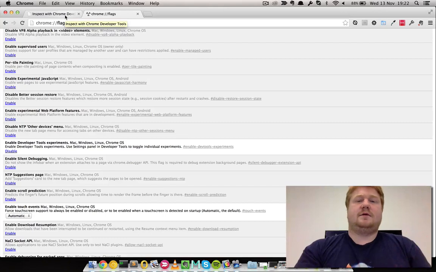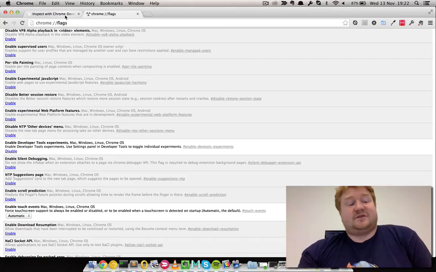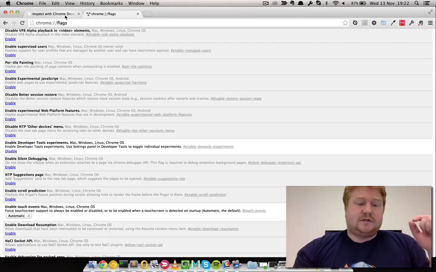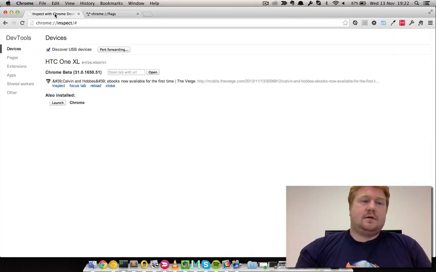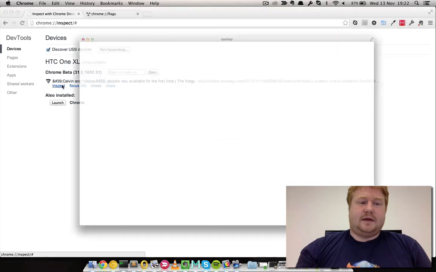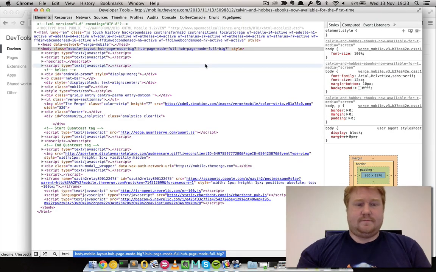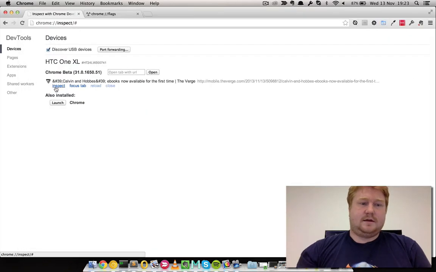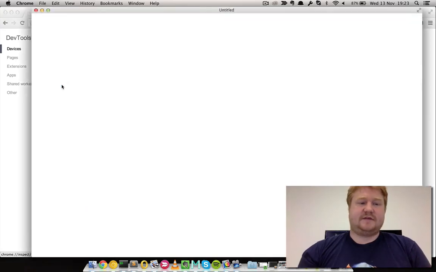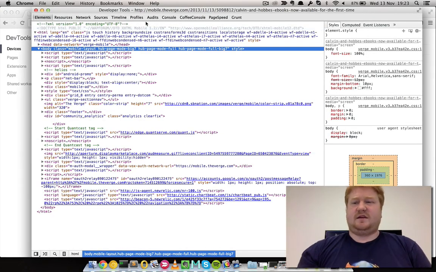You might find that previous blogs and documentation said that you also have to enable raw USB debugging or something. You no longer have to do that. It's by default. So if I then come here, click inspect, and click enable screencast, and then for some reason I had to launch it again after clicking enable screencast. I think you can do a reload, but not too sure.